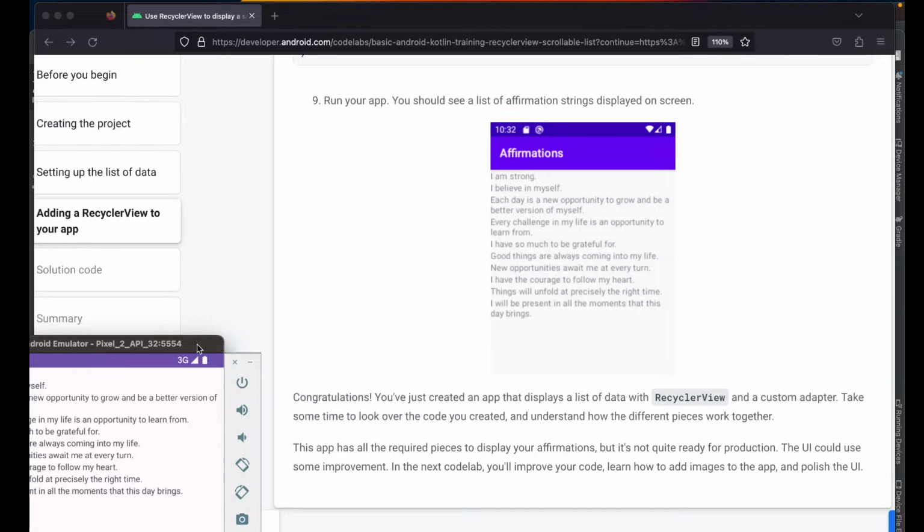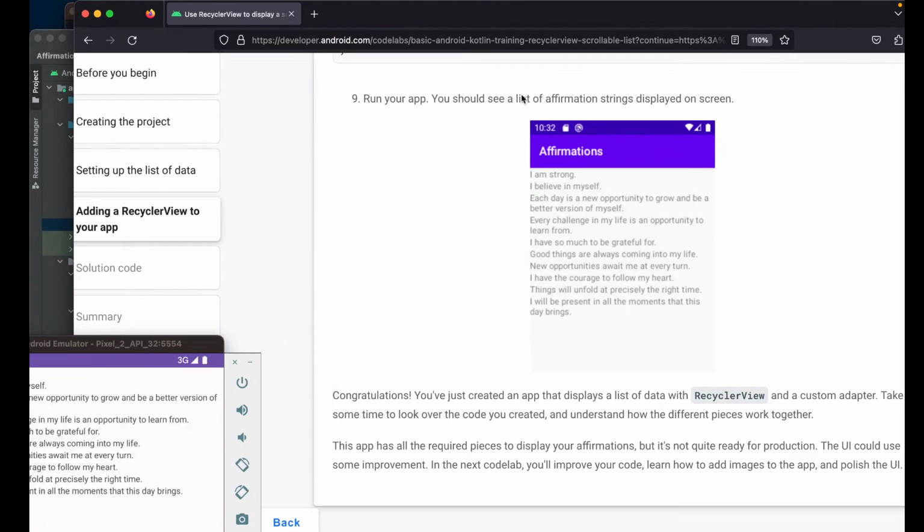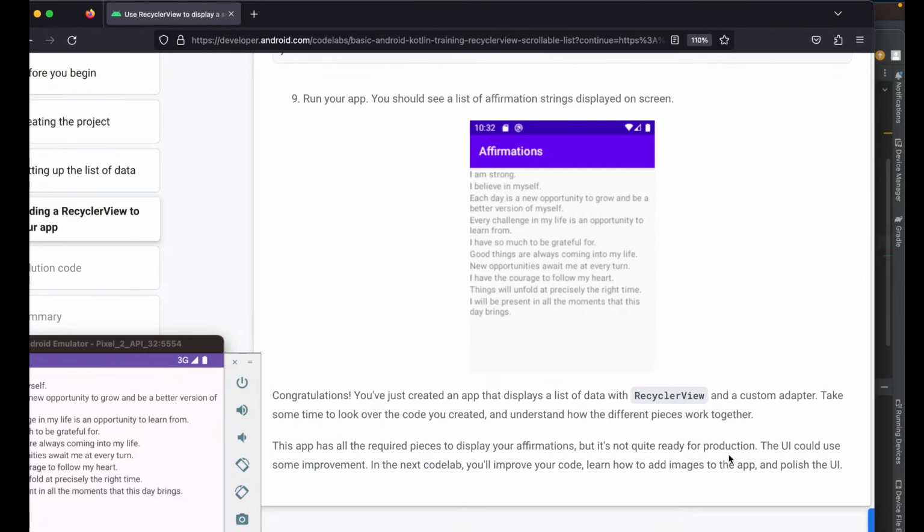This app has all the required pieces to display your affirmations, but it's not quite ready for production. The UI could use some improvement. In the next codelab, you'll improve your code, learn how to add images to the app, and polish the UI. All right.